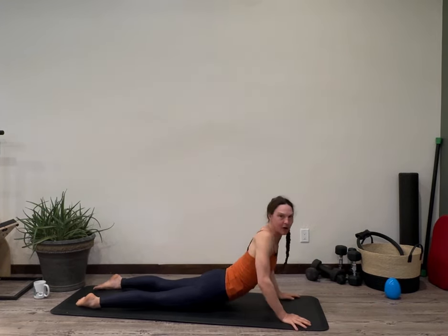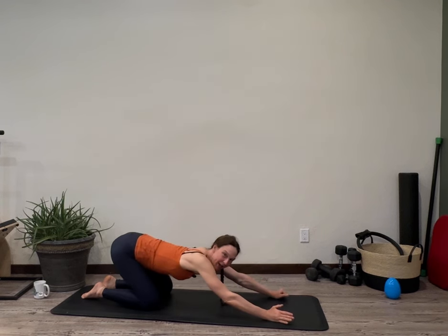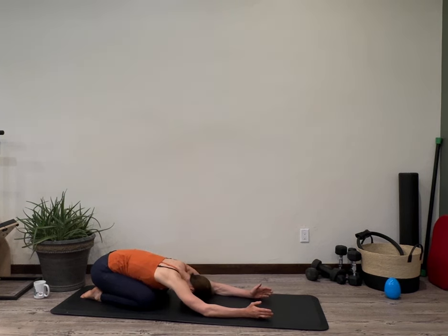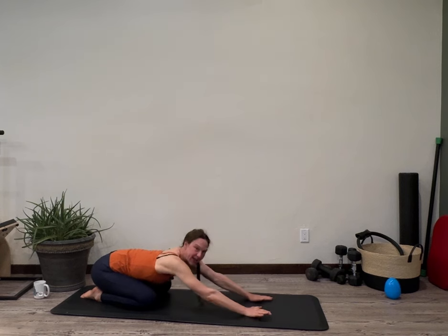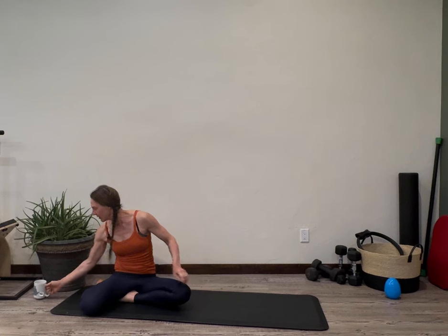And then a child pose. Rest back. This time I'm offering a knee. Good. That's good. A knee wide. That is so your belly can take a big breath into your belly. And then inhale and come up. Really good, guys. Grab a sip if you'd like.